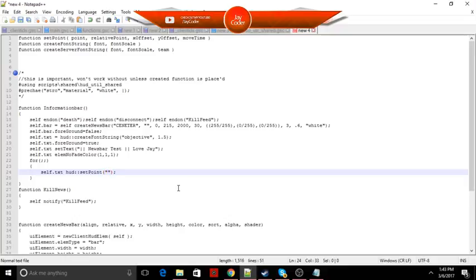So we'll go ahead and put center, and then nothing for that. And we want to do 1150, comma, center allo. The allo, the relative, the x, the y.